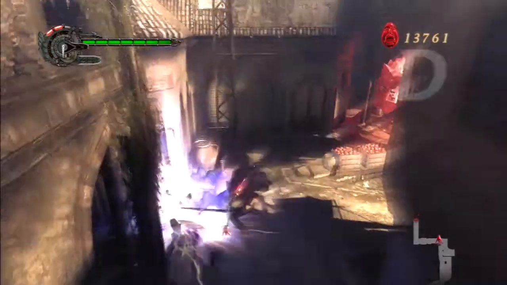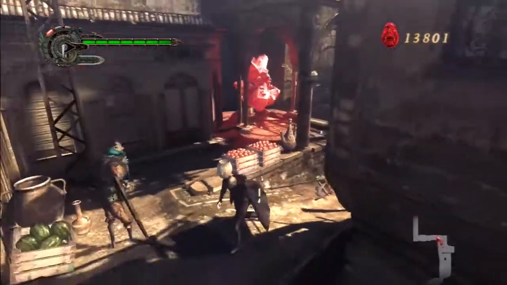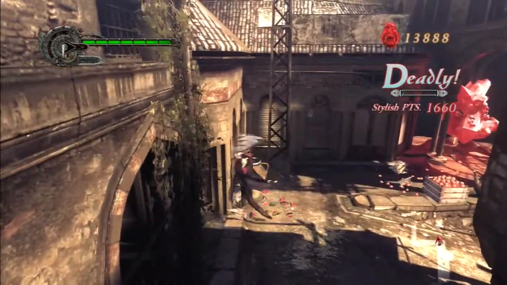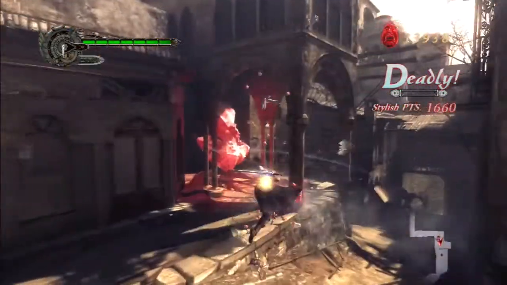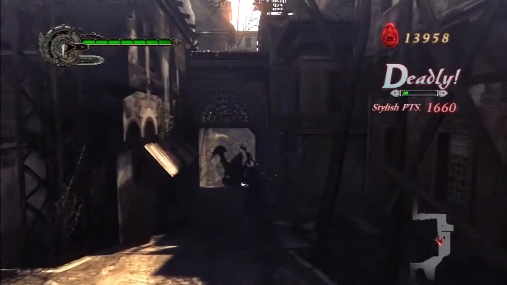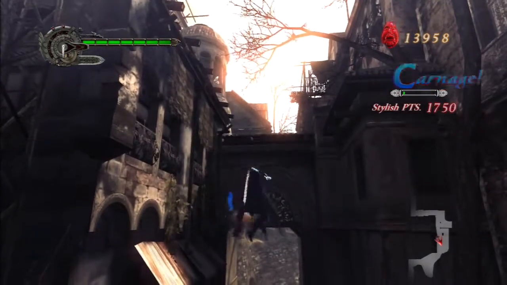And the good thing about revving up Red Queen is it powers up Nero's moves, and some of his power moves, like the Streak, gain an increase in range and damage. You saw it earlier when he lunged forward and did this, and he was pretty much on fire for one slash.